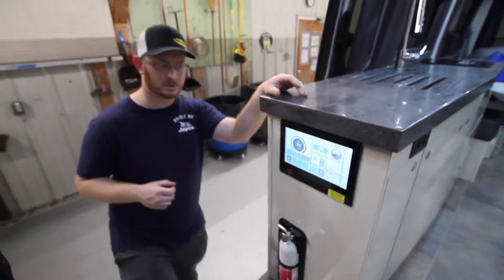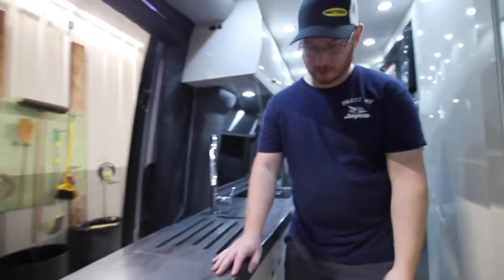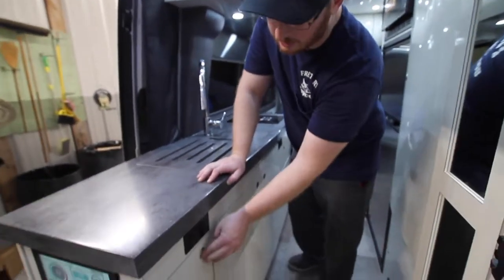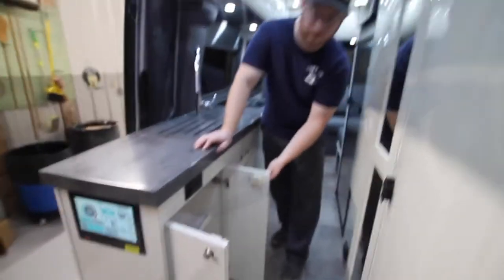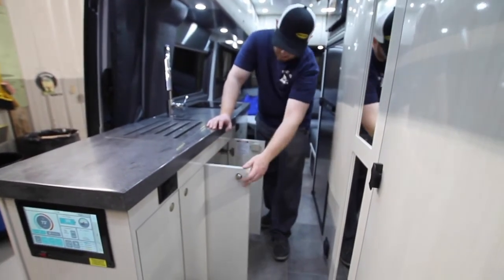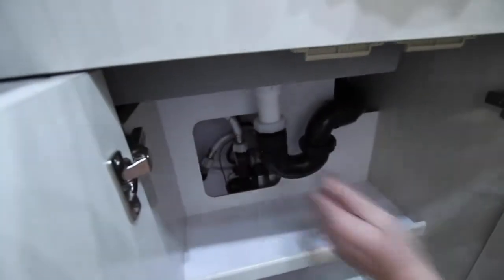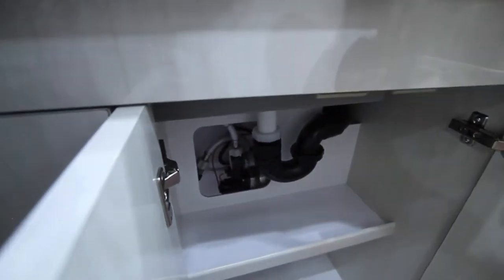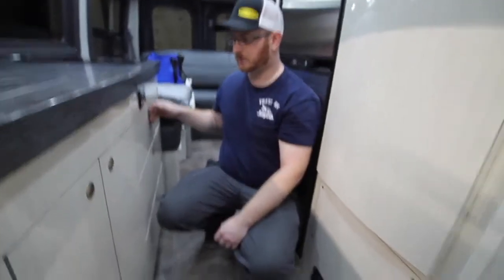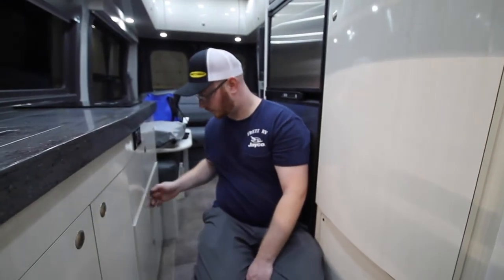So right now we've been talking for a few moments, at 99% battery. We have outlets underneath our sink here so we can put our coffee maker, phone charger, or whatnot. You also have a lot of space in our pantry, and that goes all the way down. You'll see the clear hose, and your water pump is the pump right here — this is your water pump for your whole system. To winterize, it's not really all that hard and it's nice and accessible. Then you have these large drawers for all your pots and pans.